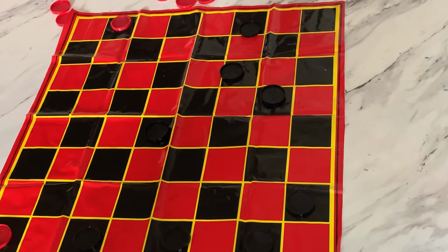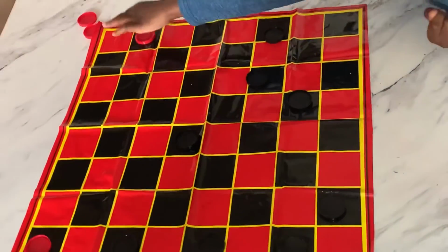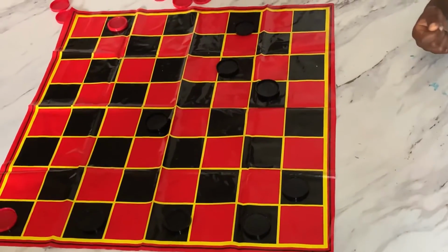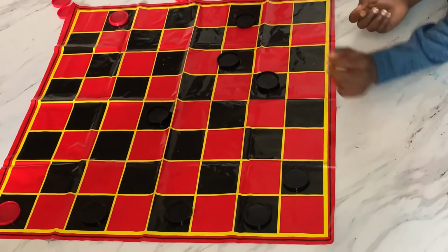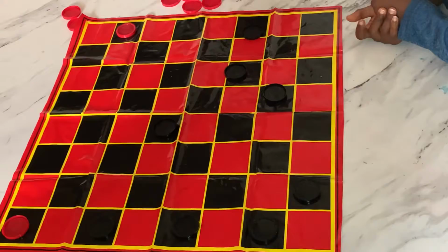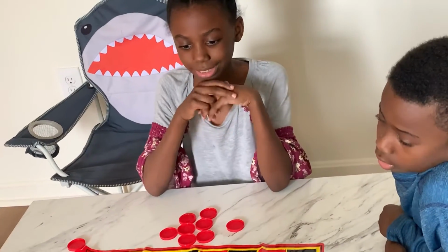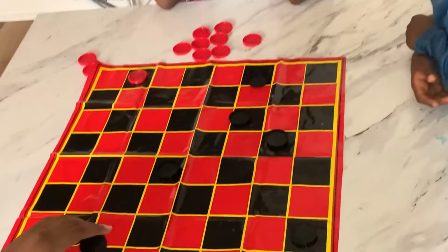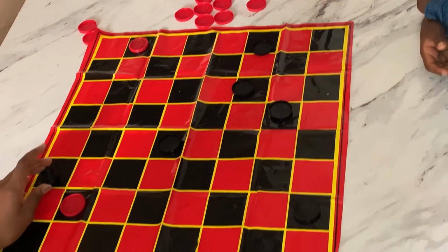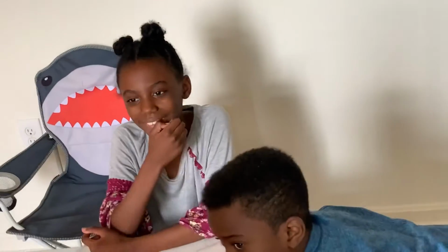I can zoom all the way over here. Queen can go back, right? Nope, she's safe. She has a queen and that's safe. She can move and take my piece. But if I move it here, then you just do that. I can't go like that. Exactly, so here. You win. That's 2 out of 3.